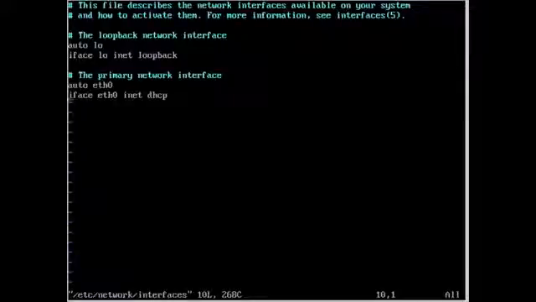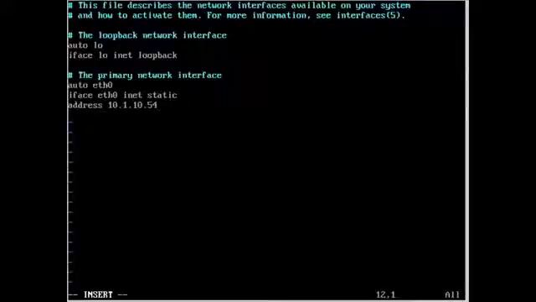So since we're using Vim, I will now hit the A key, and this goes into insert mode. I can then go over, I can delete dhcp and insert static, STATIC. Now that I've inserted static, I can go down and I can plug in all the information that I want to give for this Ethernet card. So we do address, ADDRESS, and then it'll be 10.1.10. I don't know, let's say 54.